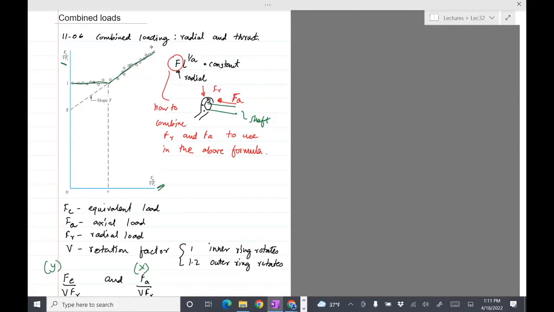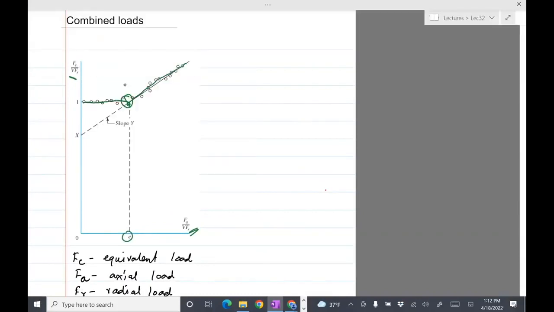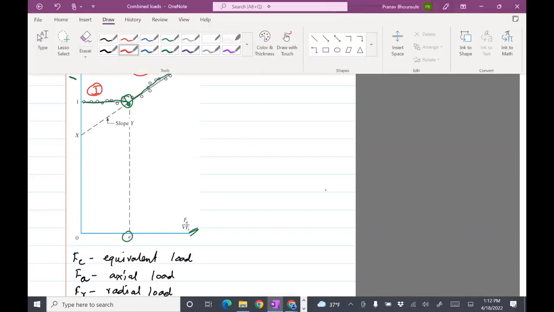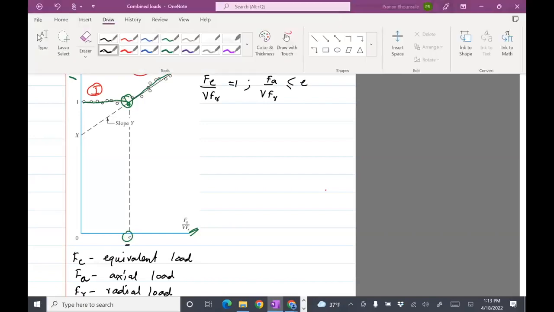So we can explain this line by using two equations. One equation for up to this point, which this point is denoted by X equals E. And then beyond X equals E, you have a line with a slope. For the first part, we can see that FE divided by VFR is equal to one. And that happens till the X coordinate. In this case, the X coordinate is FA divided by V times FR is less than equal to E.